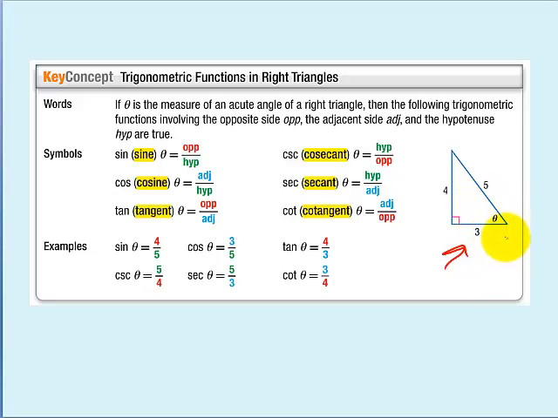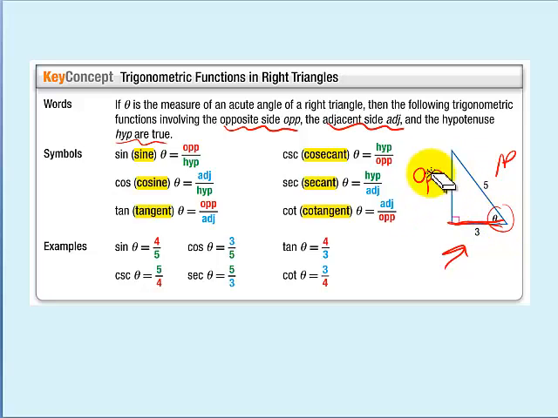The first thing you need to do when you identify an angle, we look at the sides of the triangle. We want to use the 3 different words: opposite, adjacent, and hypotenuse. So the hypotenuse is always going to be across from the 90 degree angle. Opposite is going to be across from the angle that has the theta, and adjacent is always going to be the length of the side attached to the angle theta.